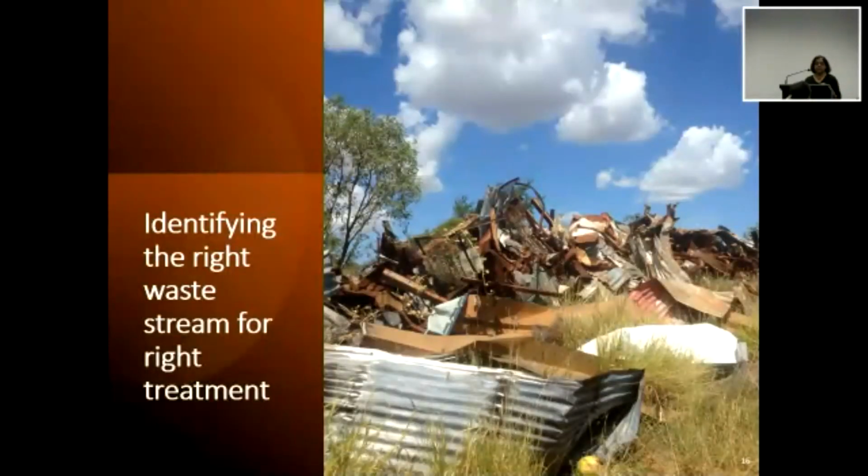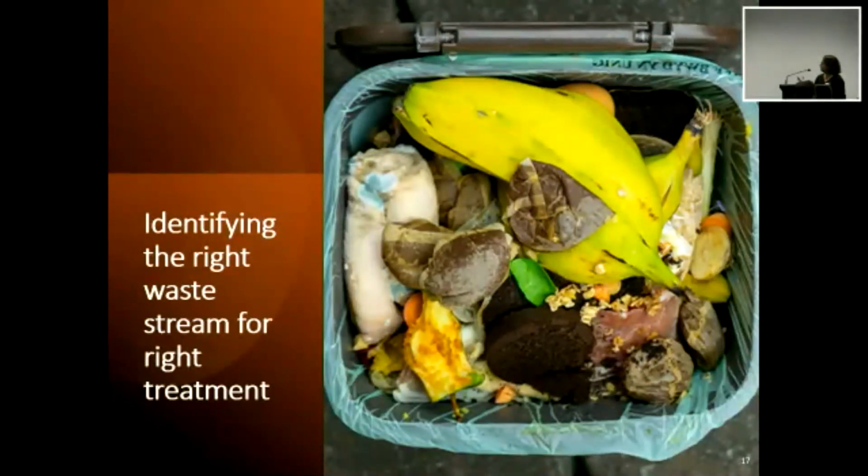Perhaps metal is the problem in that community, and you look at metal recycling, and recycling might be the best way, but we find out how we get rid of this particular waste or this particular problem. Perhaps it's diverting the organics or the food waste. And we should not forget that we do need to work with the local communities. Coming from a larger, I can't say city, larger town of Alice Springs, we do have this habit of trying to tell people what to do. But if you're not taking the people along on the journey, then you're not getting anywhere.